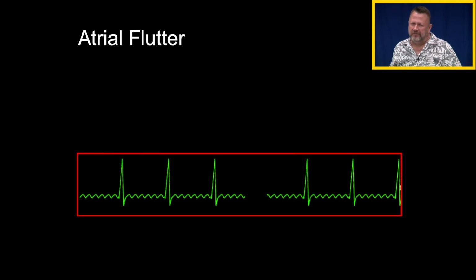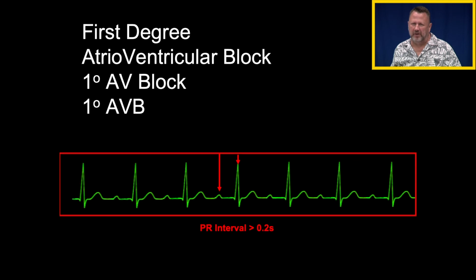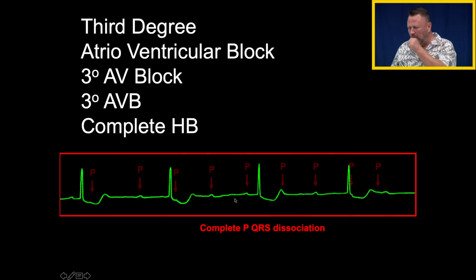We're going to treat atrial flutter basically the same way as atrial fib. We want to make sure that there aren't blood clots up there before we try to convert that. A first-degree heart block just means the PR interval is greater than 1/5 of a second, so we measure the distance between these two. When we're in the emergency room looking up, it's hard to see. All right. But I want you to be aware of third-degree heart block, and I want you to see all those buried P waves.